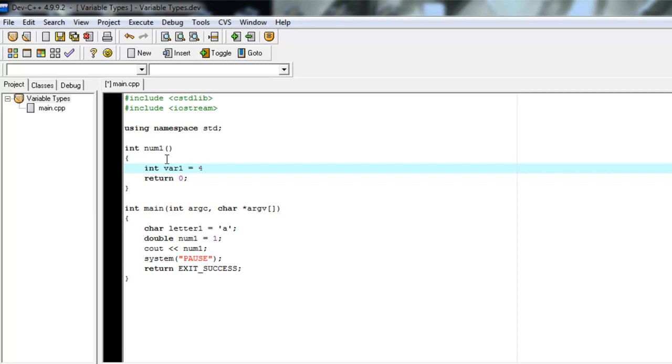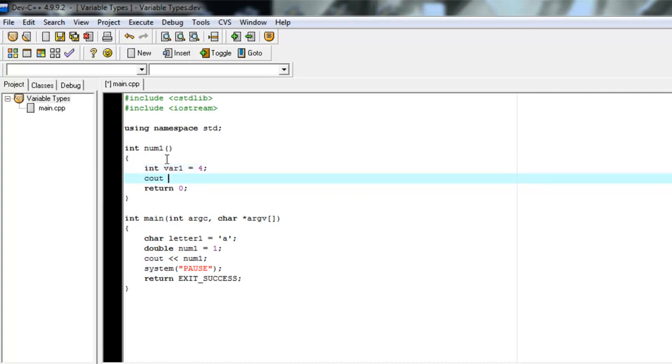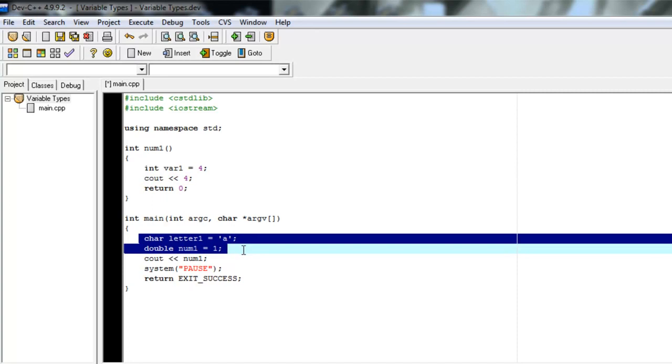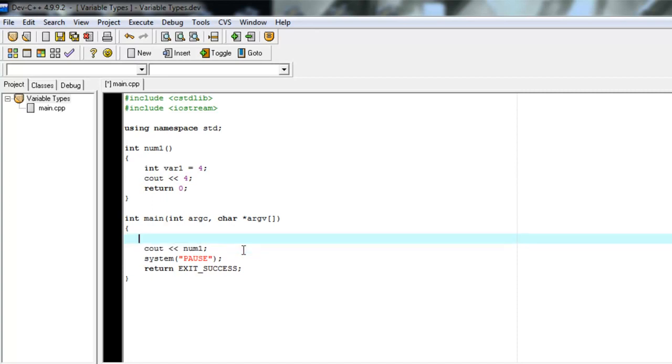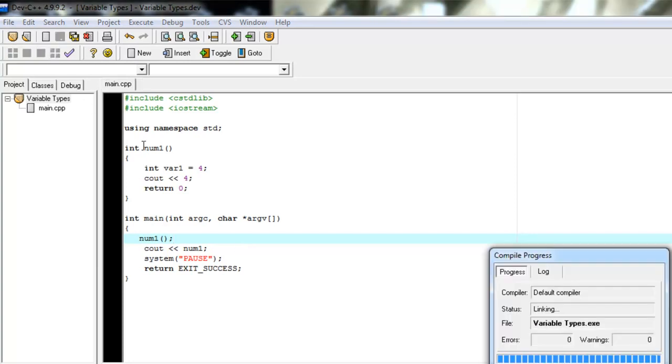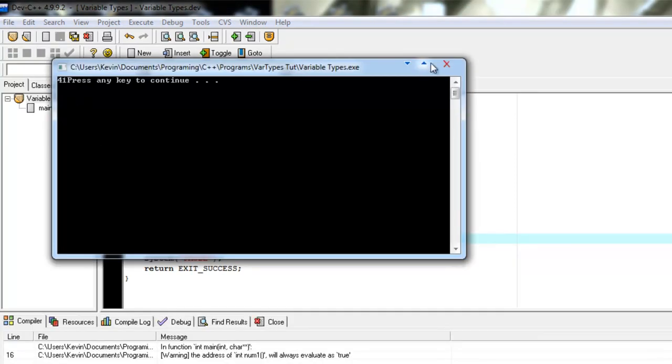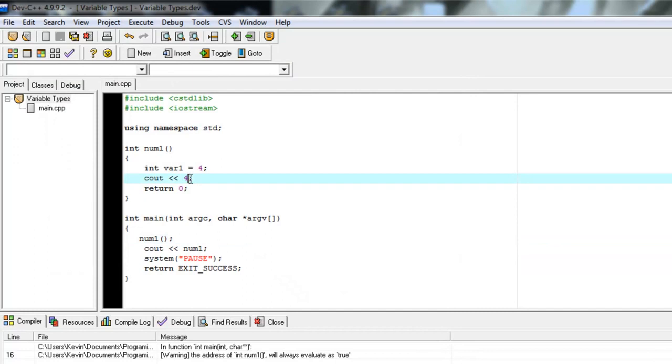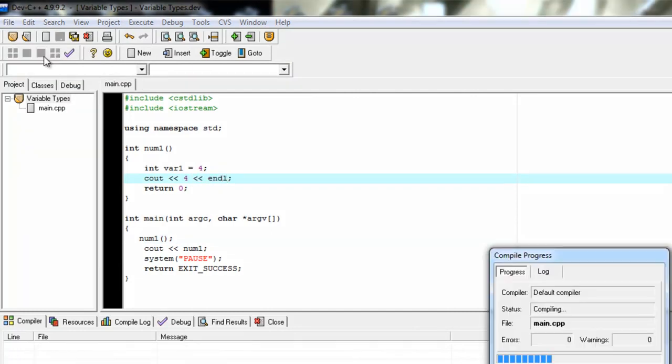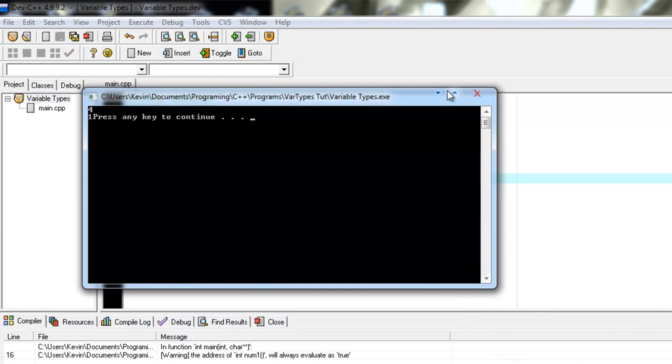I'm going to set it equal to 4, and we're going to print it. So let's just call our num1 function from our main function, see what we get. So we get our 4, we get our 1. I'll add an endl here so it looks a little better. So 4 and then 1.